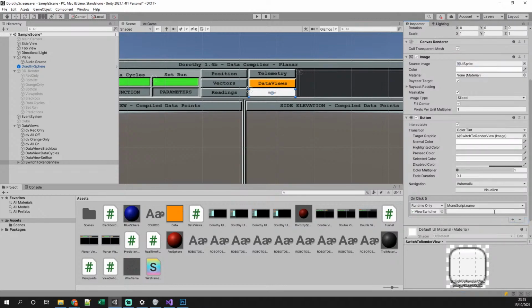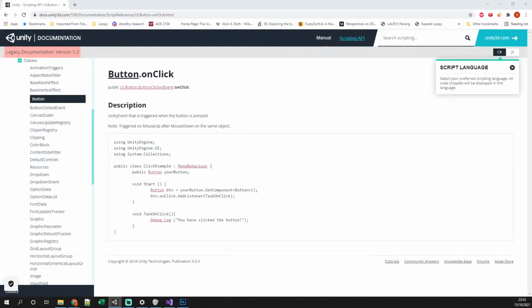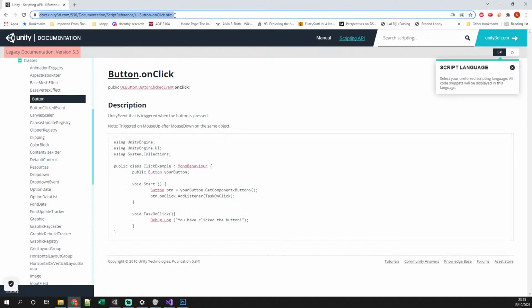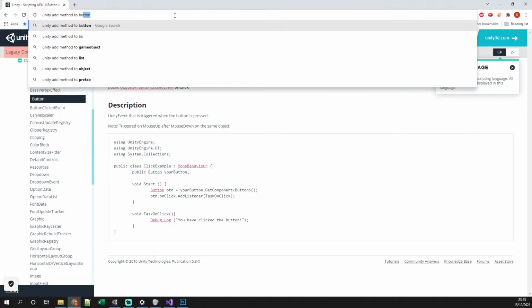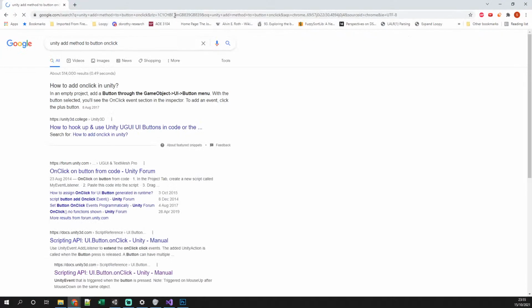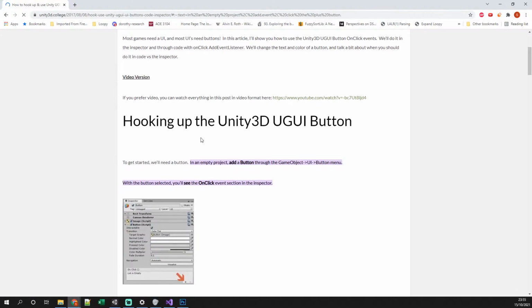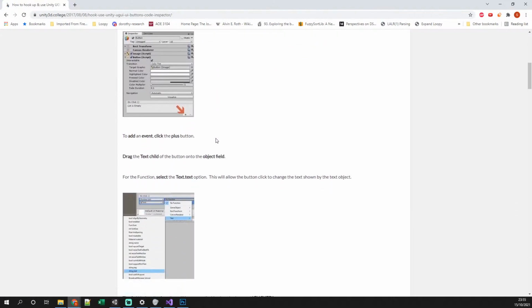Abstract string name. Method to button on click. This is empty.